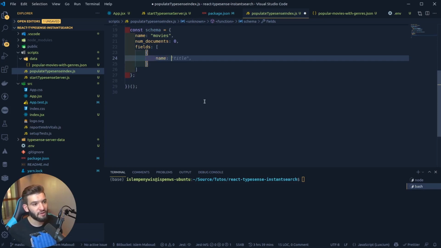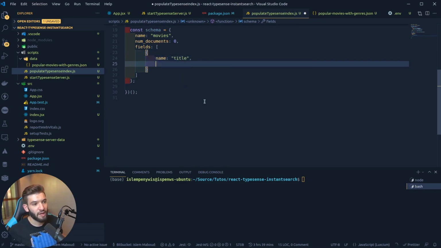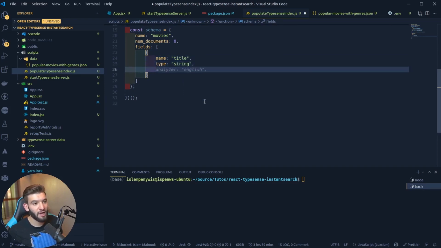First I'm going to start with my name, which is going to be title. What is the type of this? It's going to be a string, and I'm going to do facet. A facet tells you if something has a side relation to the actual topic. For example, for a movie, the facets could be the rating, the popularity, the average views of the movie, the release date, those kinds of things.